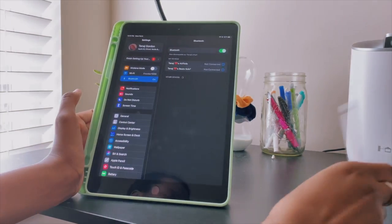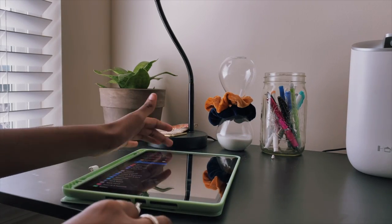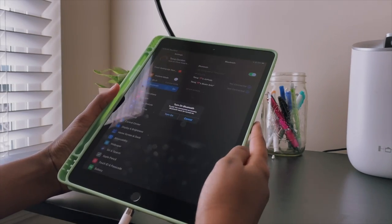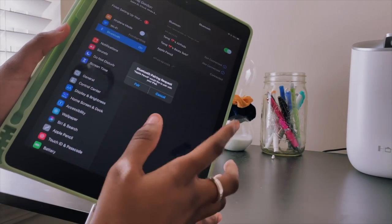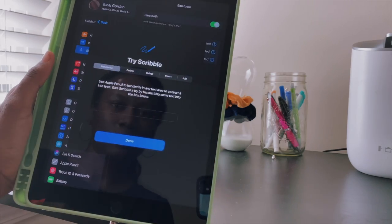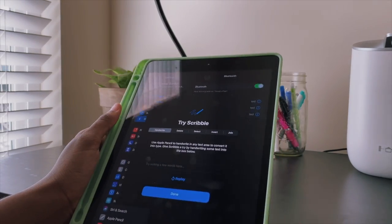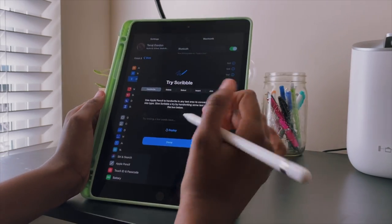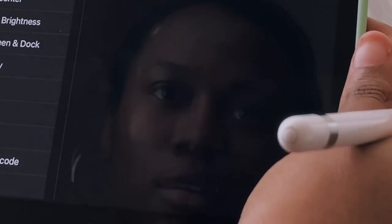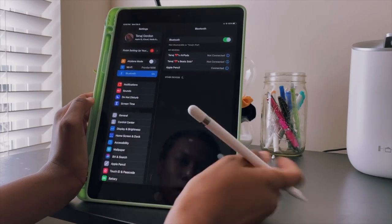Okay guys, so I'm going to try to pair my Apple Pen to my iPad if it will allow me to do so. Gotta plug this in. I'm gonna turn the Bluetooth on. And then it asks me to pair. And we pair it. Oop, guess we're not done. Oh, you try to handwrite. So I can take it out, I'm guessing. And I'm pretty sure we're all good to go. There's my little AirPods and my Beats and my Apple Pencil.